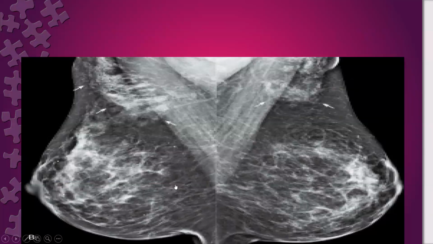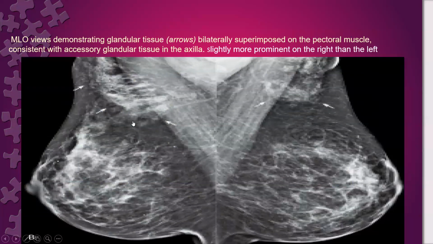So it is mostly following the regular breast ACR. In the first one, the normal breast was fatty, and the accessory breast was fatty, but presenting as a bulge. Here, it is not presenting as a bulge. It is presenting as fibroglandular tissue resembling the same fibroglandular tissue of the breast, seen on both sides, though here it is a little bit more prominent.